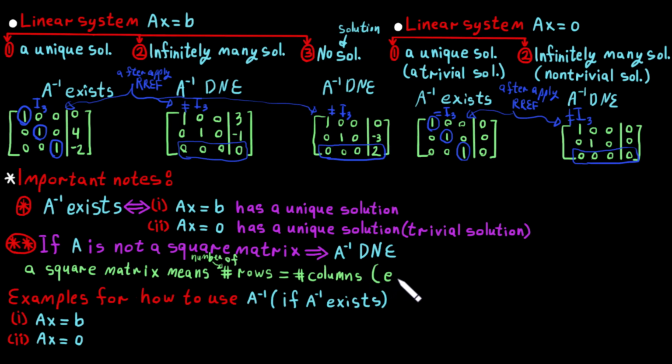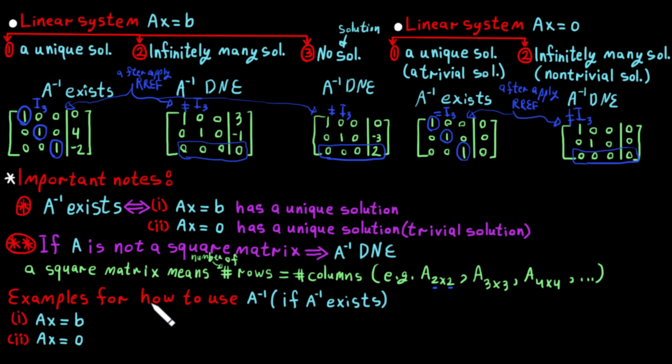For example, let's put an example. Let's say you have here A. It has to be 2 by 2, the size here, or the order, or they call it dimension, or 3 by 3, or A equal 4 by 4, and so on. So this equals this. As you can see here, this 3 equals 3. So a square matrix, the number of rows equals the number of columns. I hope this is clear for you.